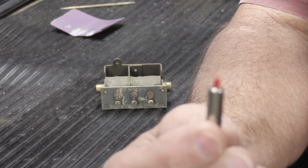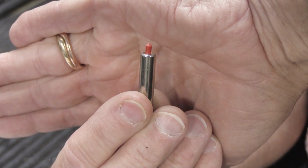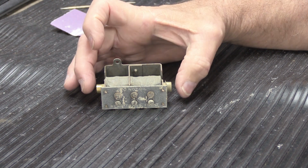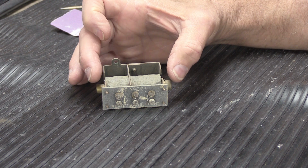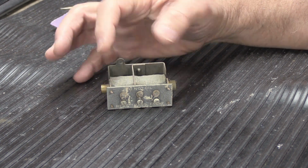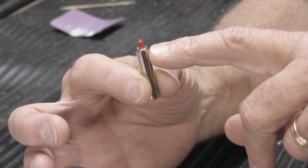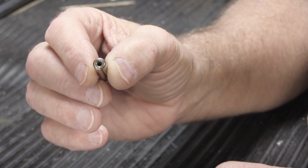So here's a NuTone plunger, and you can see the little red tip. This particular plunger with the red tip is out of this power unit solenoid here. This is a late 50s or early 60s NuTone solenoid assembly, and it's out of a 2-note long tube chime. So it goes ding dong, but it has 2 long brass tubes. They're very nice chimes. When this plunger was new, you had 2 tips. It still has one red one here, but this one on this side is missing.